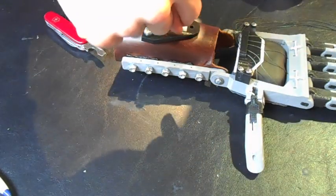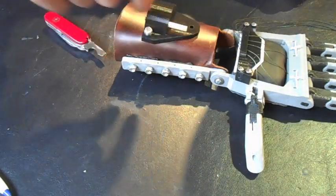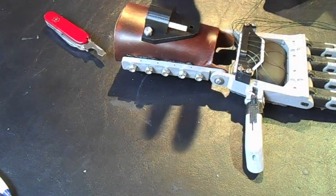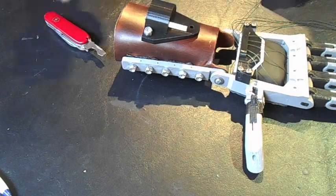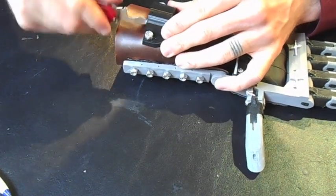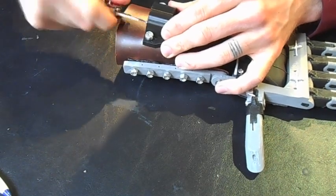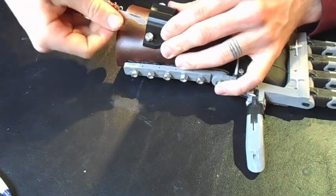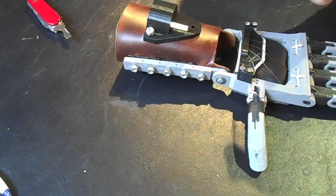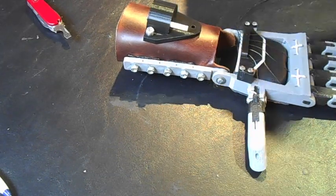I would actually go ahead and tighten it until it's about midway into the hole. That way you have the ability, after you've tightened the cable, to adjust the length in either direction. So what I would do is I'd just keep going until it's midway into the hole. Okay, so I'm going to do this for all the other pins, and then we'll move on to attaching the cables.